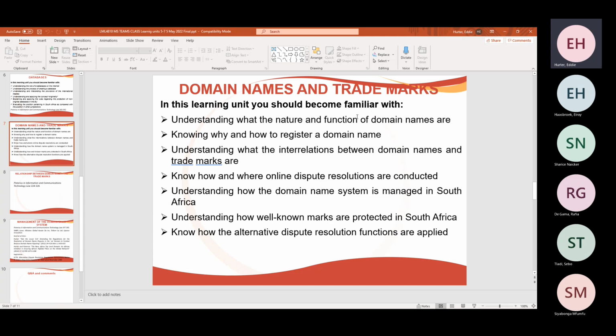Last week we spoke about trademarks as part of linking and framing and websites and all of that, which is also critical. But domain names are the primary form. Trademarks are infringed on the internet. So firstly, just the domain name system, as we all know, and this is, well, not critically important for you to know, but to understand the concepts of it will make it a lot easier to understand how the system operates and why certain aspects of our law in terms of the system is important.